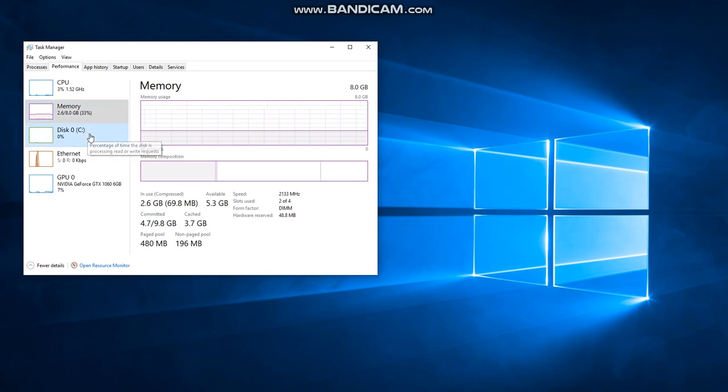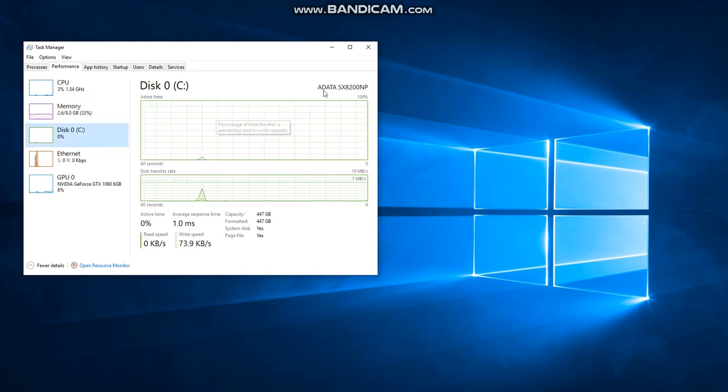Disk, obviously, I told you that's the hard drive. This is what I'm running, which is, like I said before, an M.2 NVMe through PCIe. So it just sticks right into the motherboard, and they're extremely quick. And this thing's like $110 on Amazon. It's a great deal, but that's a different story for a different time. I have a speed test. The first video I ever did is a speed test on this exact one.